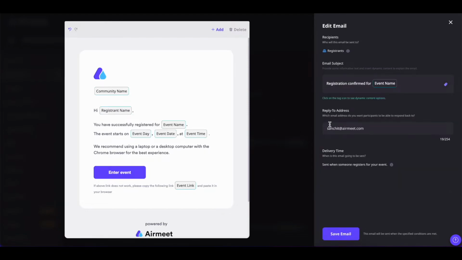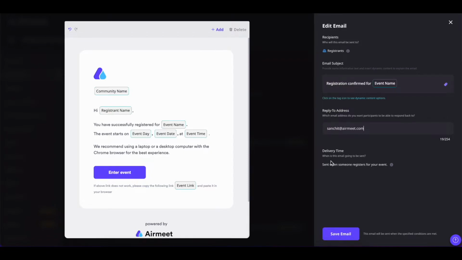You can also add a reply-to email address. This basically means, let's say the attendee has registered for your event and they have got this email. Now, if they want to connect with you and they reply back to this email, this is an automated email, so they will get a message that says this is an automated email and you cannot reply back. But if you do not want that to happen and want your attendees to connect with you, even though this is an automated email, and if they need some help, then you can put your email address here. And whenever people reply to your automated email, their emails will be sent to this particular email inbox and you can help them with their queries.